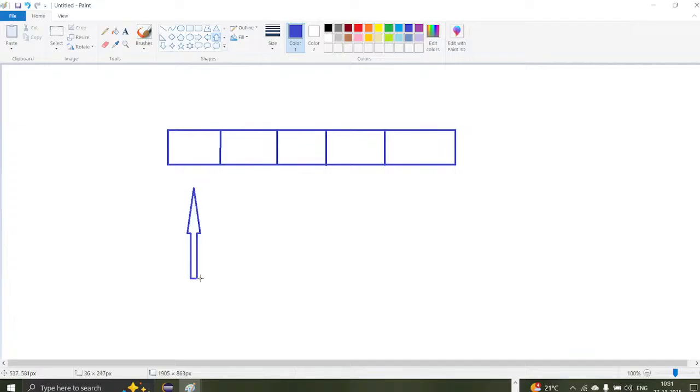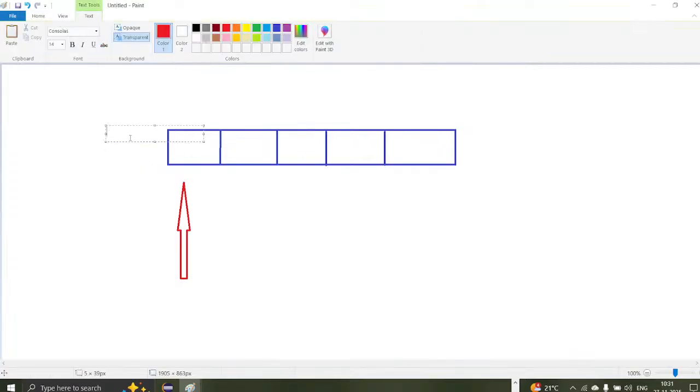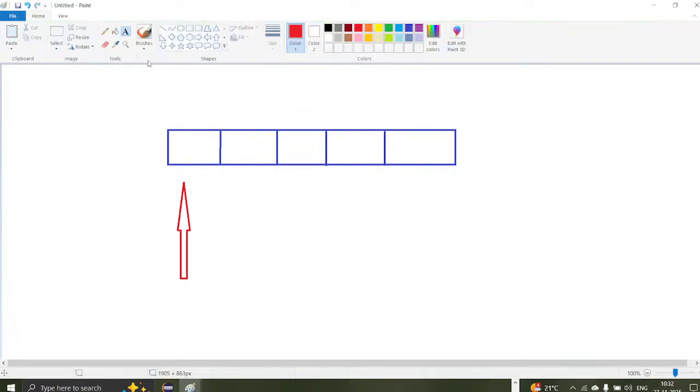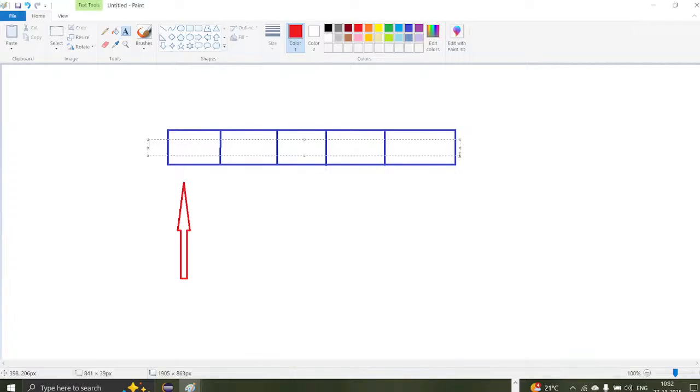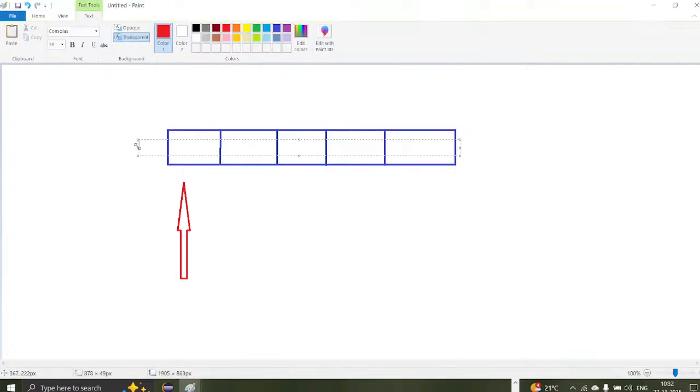This is called the index, and this is the value: 1001, 1002, 1003, 1004, 1005.